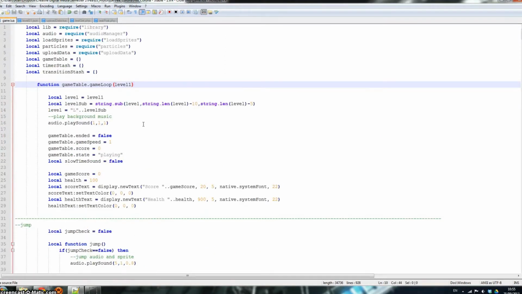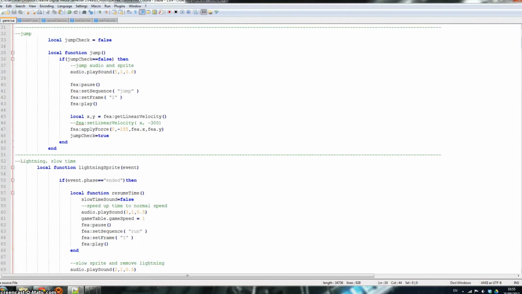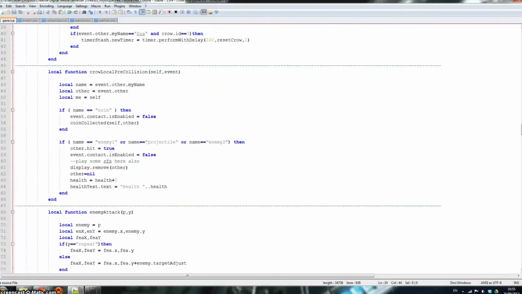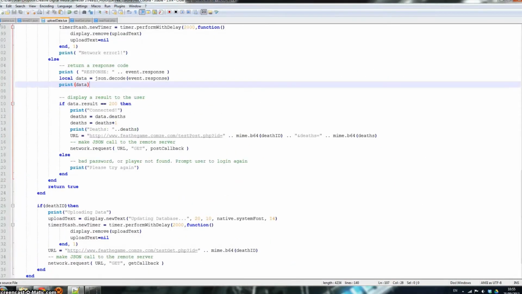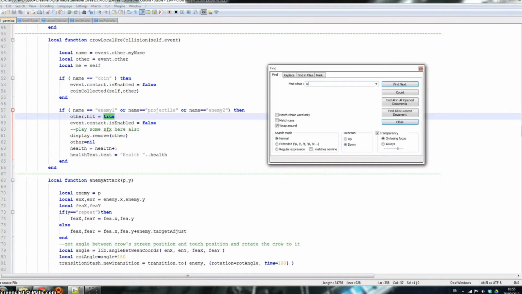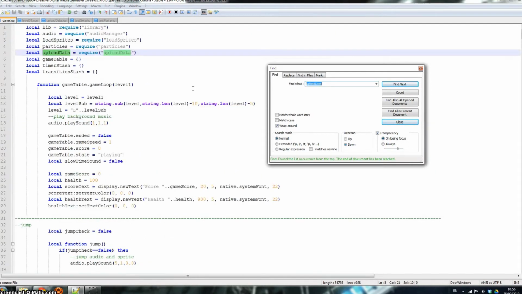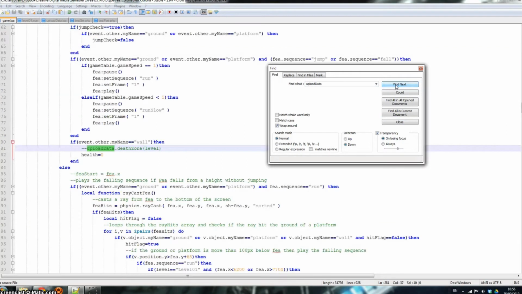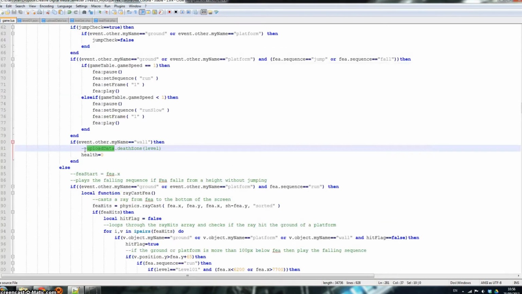So this is working live, but I've commented it out for testing because I don't want it updating the database just when I'm testing it. So now that's going to work live.